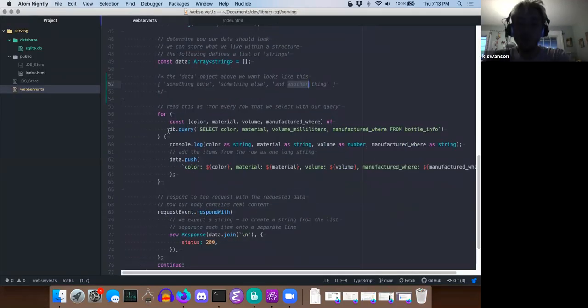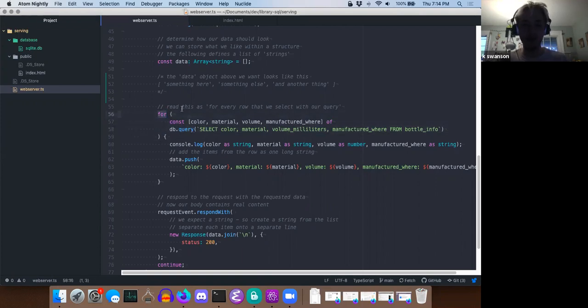So that's why we're wrapping this query in a for statement. This for statement is basically going to say, for each of the items that you got back from this query, do something. I know that's a lot to unpack, but you can read this plainly if you break it down.